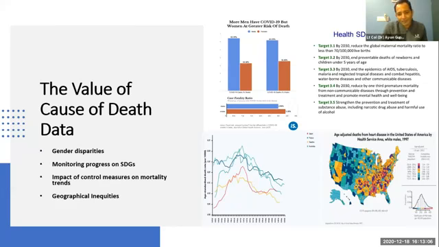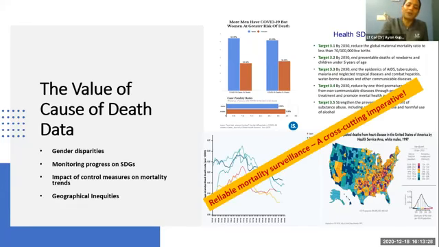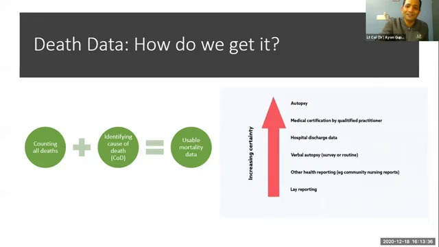And as doctors, that is why we cannot be casual when we are assigning cause of death. Because ultimately, what we ascertain as the underlying cause of death is what is going to be coded. That is going to go into the regional database, into the national database, and finally, international agencies are going to use this data to set their public health priorities. So reliable mortality surveillance is a cross-cutting imperative across diseases, across patient groups, across regions. And how do we get this death data? There are two components. First of all, we have to count all the deaths.